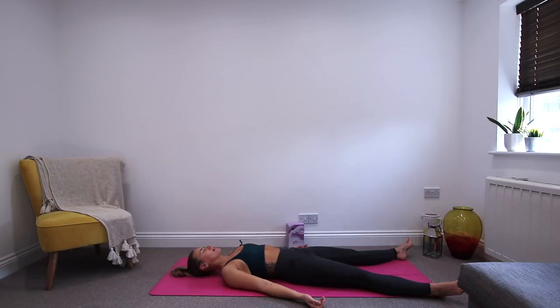Let's come to find something so simple with the breath. Life is always going to throw its challenges at us. It's always going to be confusing, hard, worrying. But within all of that, there are moments like this. Moments for yourself, moments to be present, moments of joy.